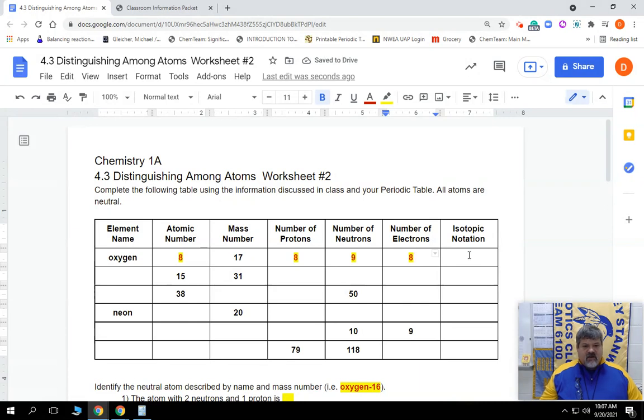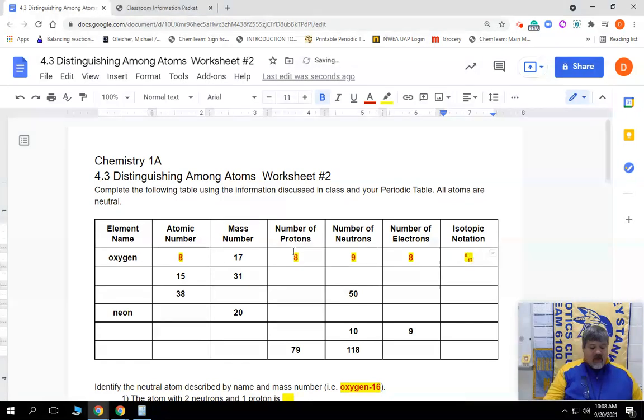Now the isotopic notation is probably a word that you haven't heard yet. Well, that is basically our symbol with the atomic number on the top as the superscript and the mass number as the subscript. So we're going to put this in here, and we're going to get to our superscript first. If you remember how, you hold down the control, and we do greater than. Our superscript is going to be 8, because that's our atomic number. Then we go right to our subscript, which is going to be the mass number, 17.